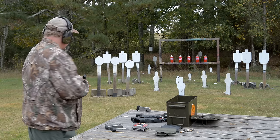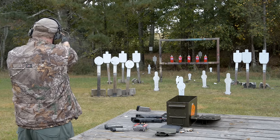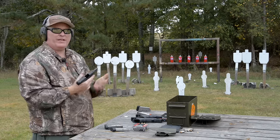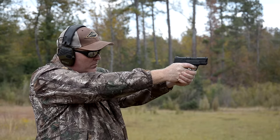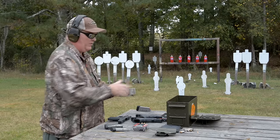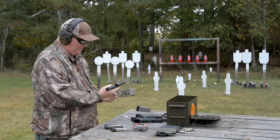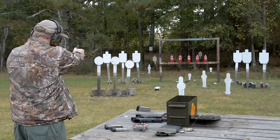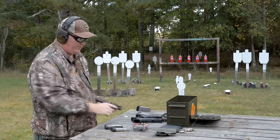After shooting a mag of ball ammo, Ray notes there's a little bit of snap recoil-wise — as expected with a .45, definitely a little hotter than the 9mm. He loads up another mag and notes the trigger feel is just as good as the 9mm straight out of the box. With some Apex parts and a little polishing it could be extremely good. He loves the size — nice and flat, packs away real nicely in an inside-the-waistband rig, with really good pointability.